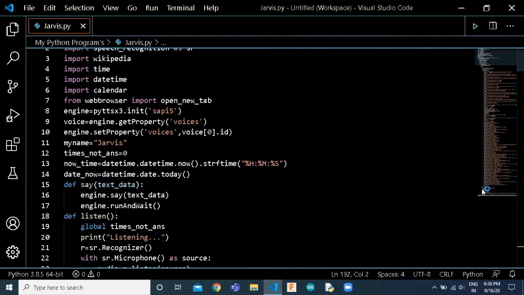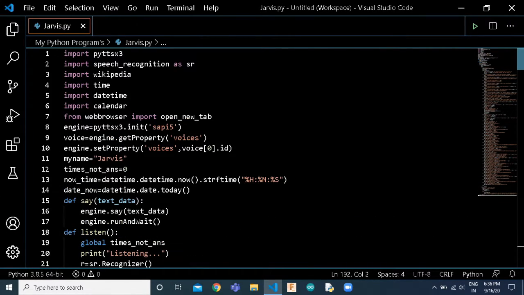After installing and importing the libraries, we have a couple more libraries that you don't need to install. They just come free with Python, but we're going to talk about them later.